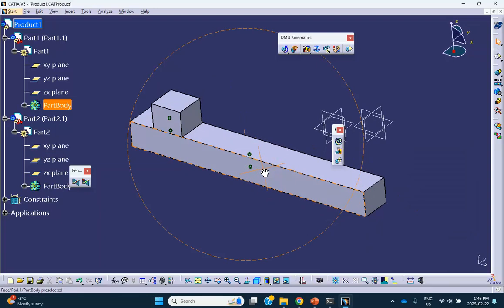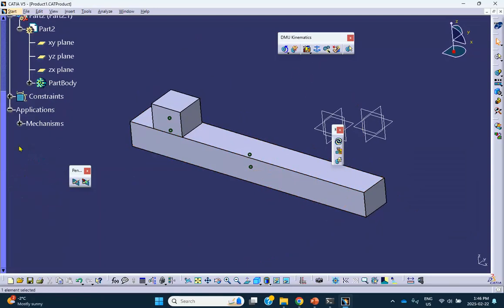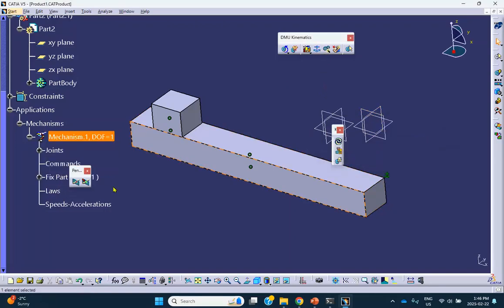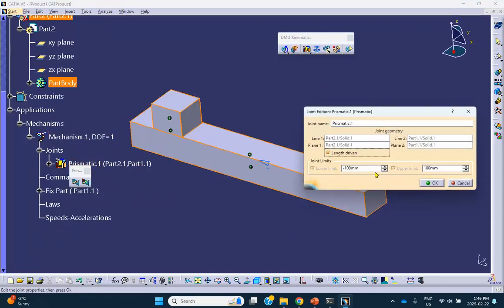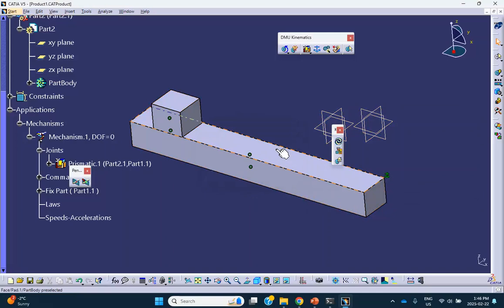Incidentally, because I don't have a fixed part here, I'm going to anchor this space. Good. Now degree of freedom 1, because this is a length-driven joint, double click on the prismatic. You can see that I say, let's go from 0 millimeter to, I don't know, maybe 30 millimeter. It doesn't matter because I don't pay attention to the dimensions here.